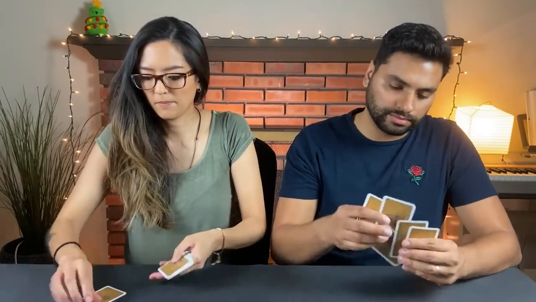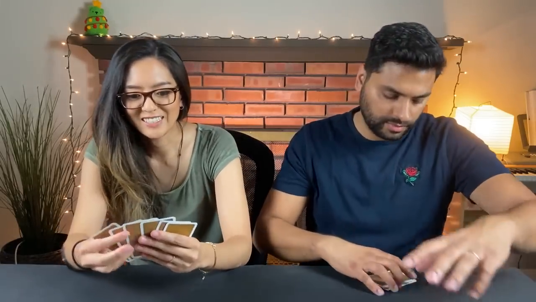I will flush my hand. Four. I have four. And five. So I'm discarding four. Interesting. I get to draw up six. I don't get to use my market office this time. 1, 2, 3, 4, 5, 6. Here you go. Okay. Oh my gosh, what is this hand?